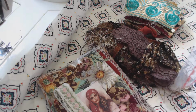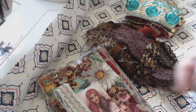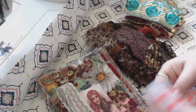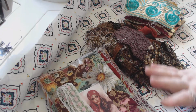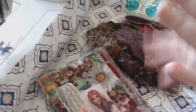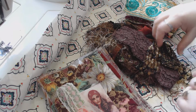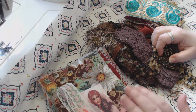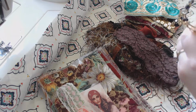And by the way, I will have a tutorial for this particular book after you purchase. I'm going to get a tutorial for you guys that buy this book, and then you can see how I make it and how I played with everything, and then you can decide, and I'm doing that with all my kits now. There'll be a tutorial for whoever purchases them.